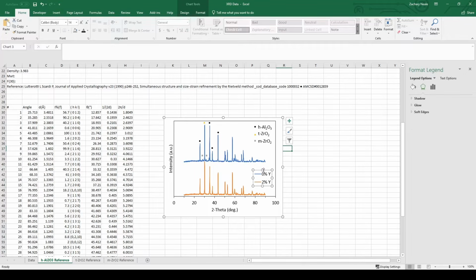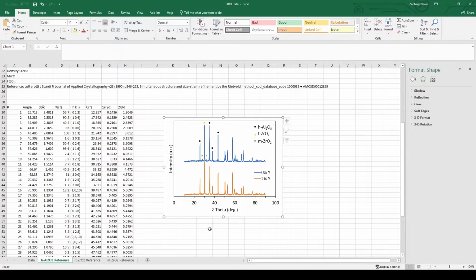Okay. You could maybe space this out a bit more. That looks a little bit better. I don't know, but that's up to you. So this is an example how you can distinguish the different phases of your XRD data using the icons. I'm going to show you another way.